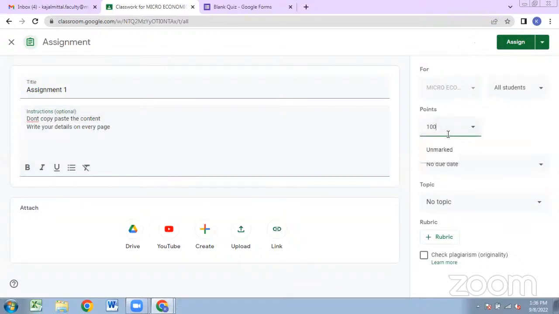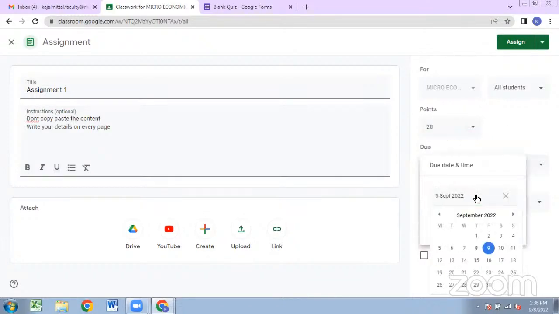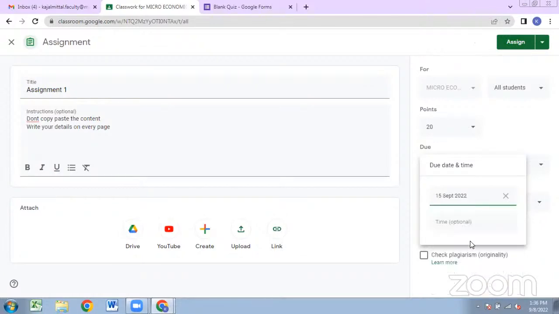Fine. And I want this particular assignment to be asked in 20 marks. So मैंने यहाँ पर 20 marks डाल दिए. I want this particular assignment to be submitted after 1 week. तो मैंने 15 की date decide की. If you want to add the date, if you want to add the timing, you can. Otherwise, time is optional.